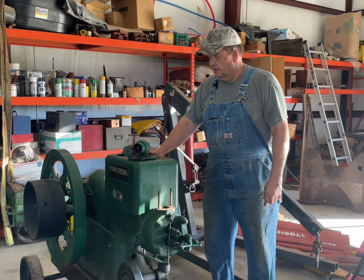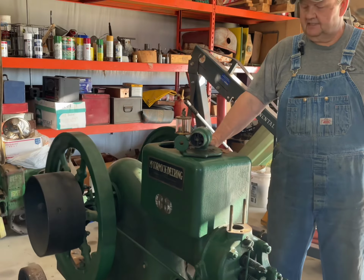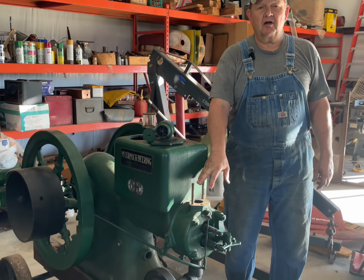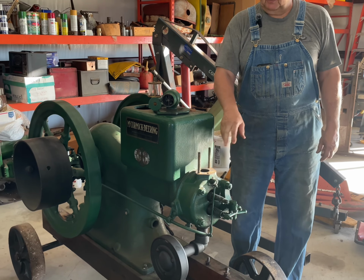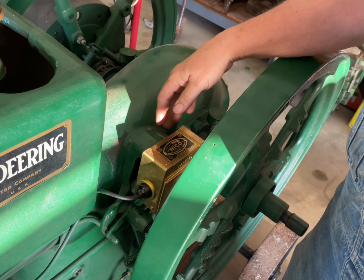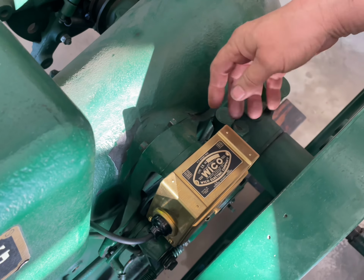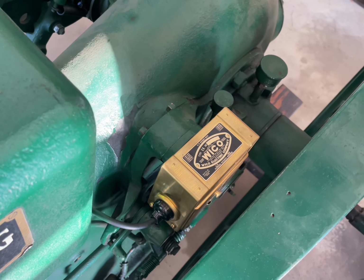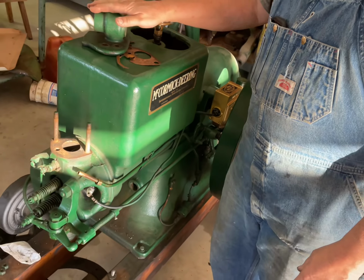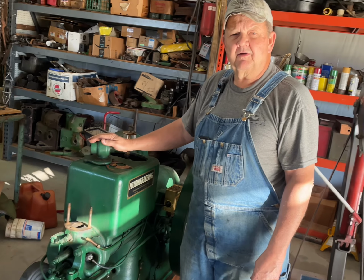Another project we're working on in the shop is this 1923 McCormick Deere 6 horsepower Type M engine. As you can see, we've got the mixer off of it. We'll go over to the bench in a minute to take a look at that. As you can see, we have a new magneto here. Got this from Mark's Magnetos in Colchester, Connecticut. And I have had this engine running. I've got about 5 minutes of run time on it, but the mixer was having a difficult time drawing the fuel up. So I went ahead and ordered some parts for it, and I'll show you those on the bench.